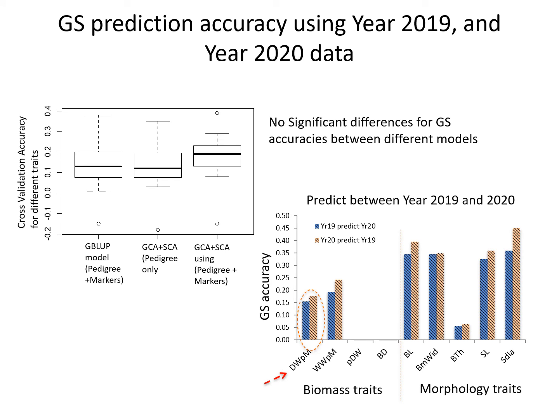We then looked at the GS prediction accuracy between environments. Here, y-axis is the GS accuracy, and x-axis represents different traits. Again, we have biomass traits and morphology traits. Except for blade thickness, morphology traits in general gave higher GS accuracy than biomass traits between environments. The first one is the dry weight per meter. That's what we are most interested in. It had an accuracy about 0.17, which is on the lower range, but it's still within the range of GS accuracy for yield in row crops.